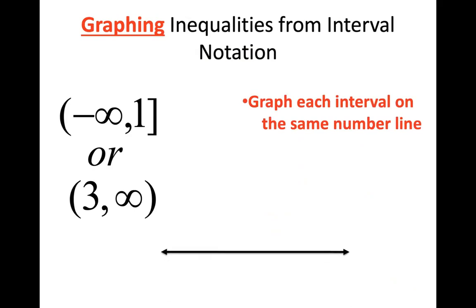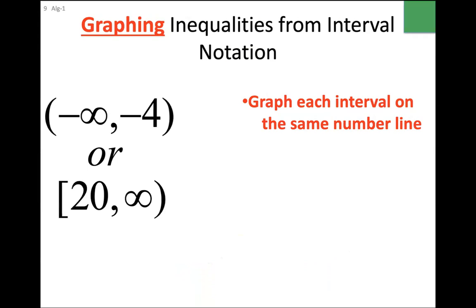So let's see, I'm going from -infinity to 1, and then I'm going from 3 to infinity. So the 2 numbers I need on my number line are 1 and 3. If you look at the 1 there, I've got a bracket next to 1, so that means a closed circle, shade left. And the 3 has a parentheses, so I need an open circle on 3, shade right. So the 1 is going to shade to the left, the 3 is going to shade to the right. And there you go. There's your OR, and it looks just like what our homework looked like last night. See that again?